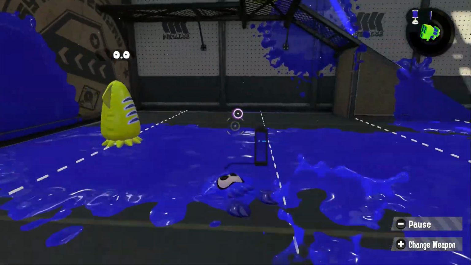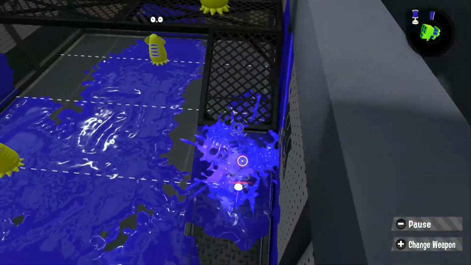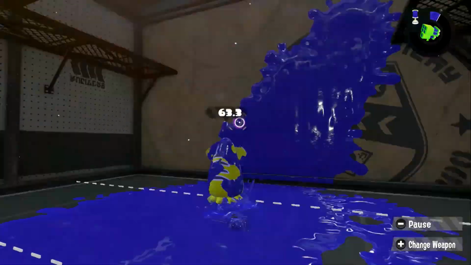I mean, it's the basic type, all right? I need to get better at this in my recording. But yeah, 2.5, it's the basic slosher. It's going to have the basic stats.